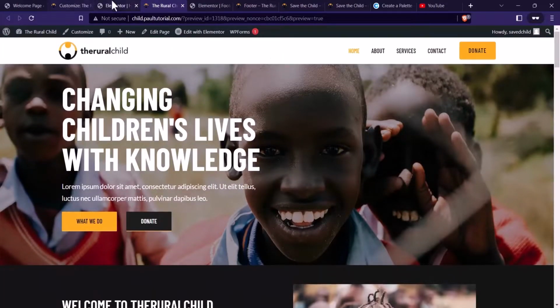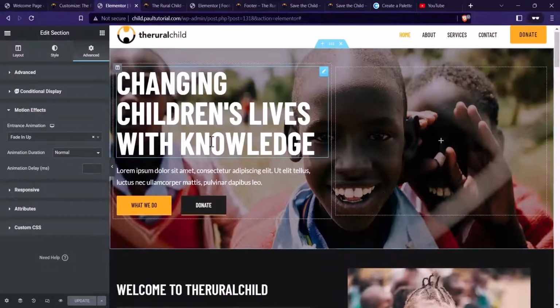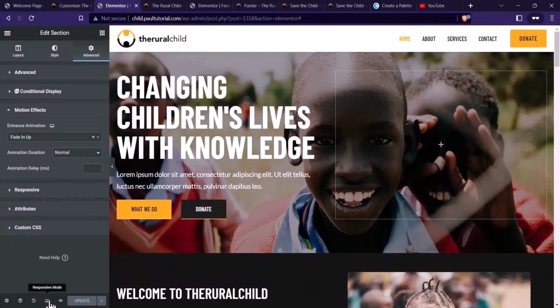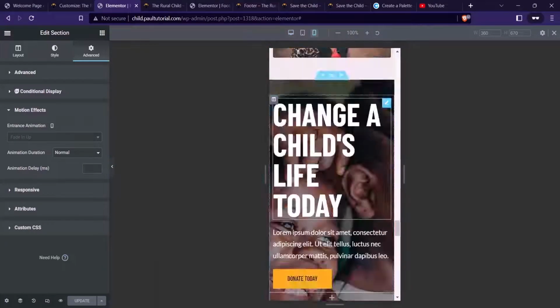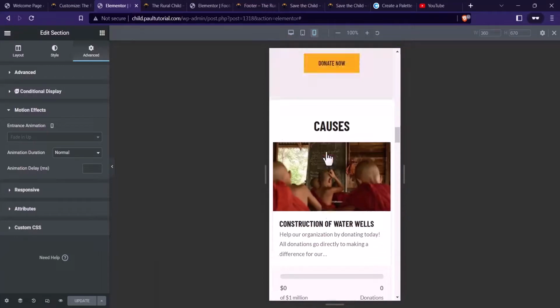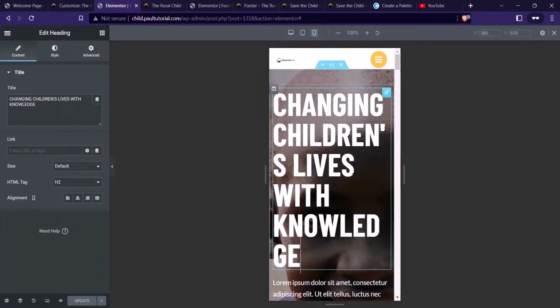So let's make it responsive. Let's do that quickly. So I'm going to click on the responsive mode. Click on this. Let's start with mobile. So let's scroll up. The same thing is applicable to the tablet section. So for this, I'm just going to be doing the mobile responsiveness, because if I'm going to do the tablet and the mobile, it's going to take us a lot of time, but it's just the same idea.